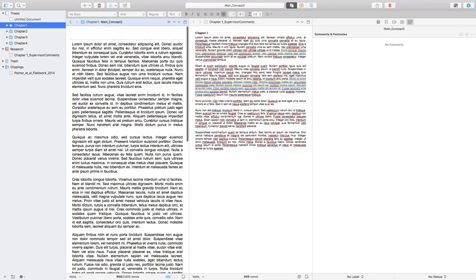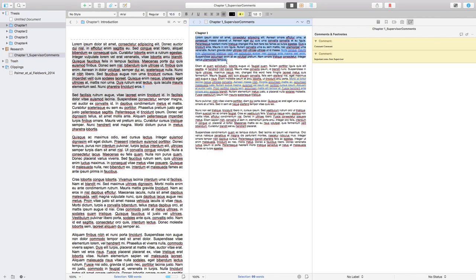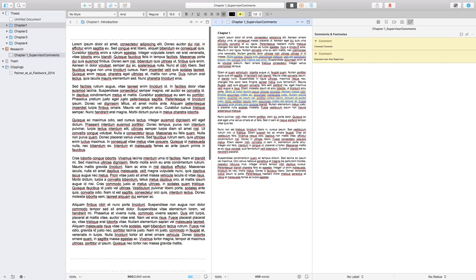So this here on the left hand side, this is my work, and then over here, this is what my supervisor has commented on that. And so I can choose to either keep it or I can choose to leave it depending on what their comment is. And I think this is the best way to work. You do need to keep some record of what you've done in regards to the supervisor comments. So I'll cover that in another video on how you can keep those records.